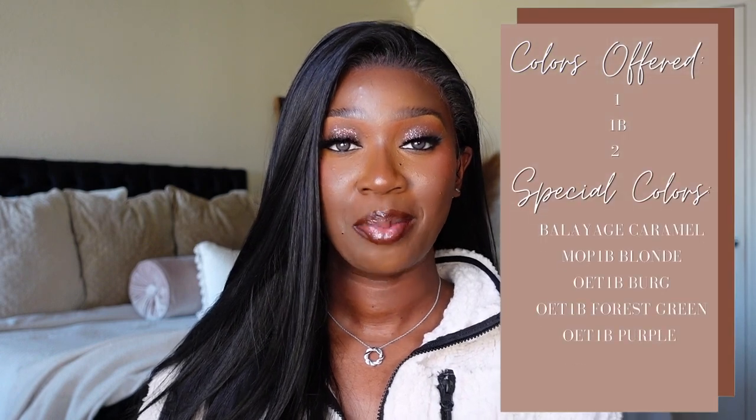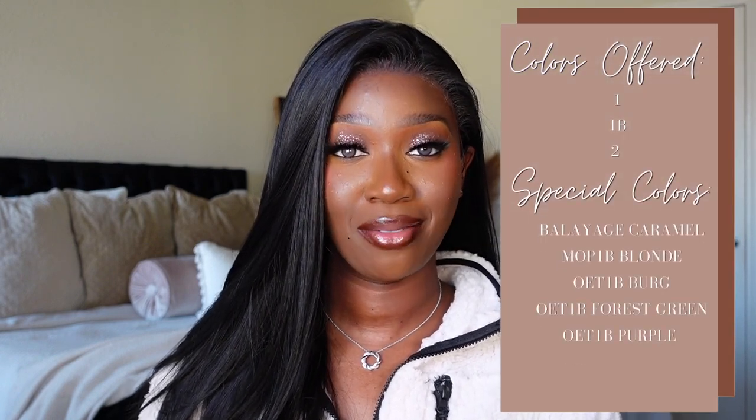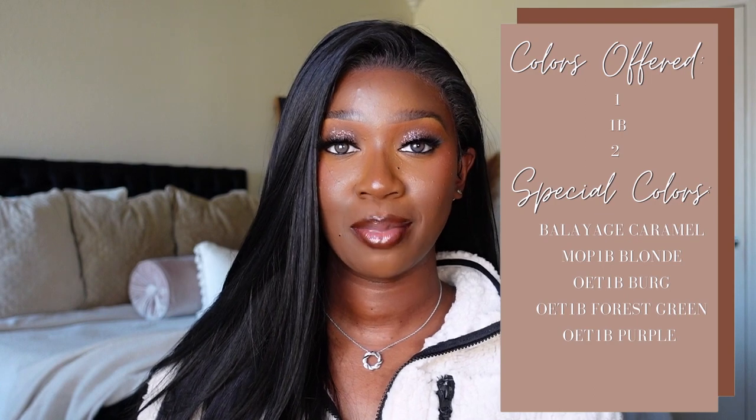Now, in regards to the color of this unit, it does come in multiple colors, and of course, I'll pop it up here on the screen, but I did get a number 2, and this isn't really giving me number 2. When I think of number 2, I think of a very dark brown. This is more so giving me a 1B, a black brown.